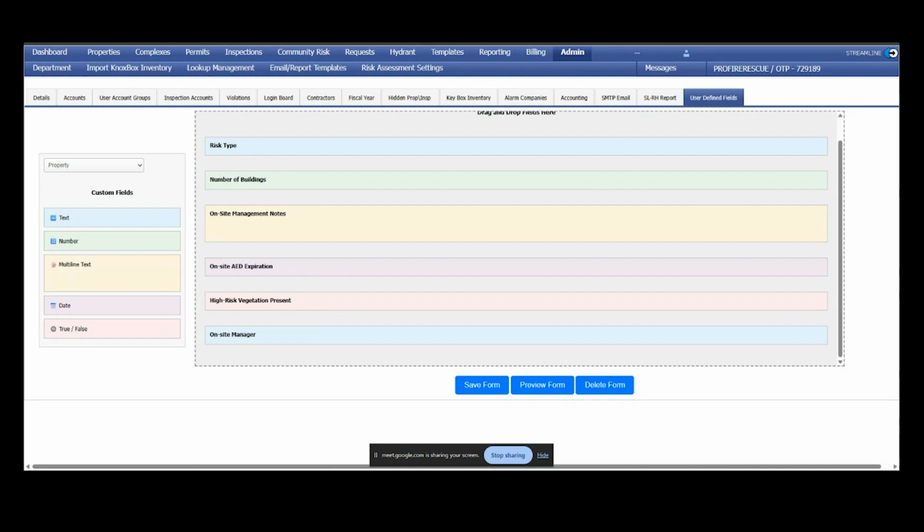All right. Now that we have our form, we can go ahead and go over to the Properties tab. One item of note you want to do is make sure that you go ahead and save your form after any change you have made. I'm going to go ahead and hold that off for now. We're going to be able to see here in a minute.